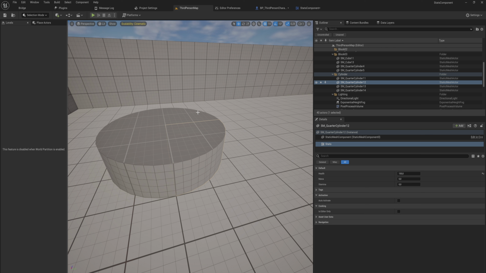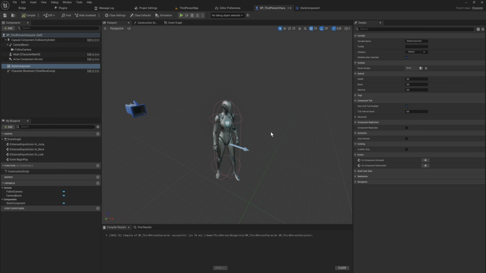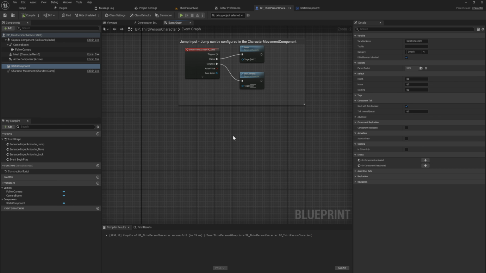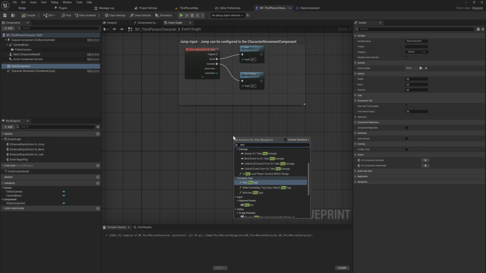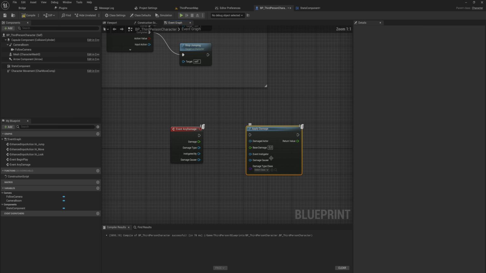Because we can't write any logic on this static mesh actor, because again, it's not a class, it doesn't have any logic of its own. So how can we influence that HP value on this? Well, Unreal has a built-in damage system, so it has things like Any Damage as an event, and also an Apply Damage. Effectively, this is an interface where you can just apply damage indiscriminately to any type of actor.